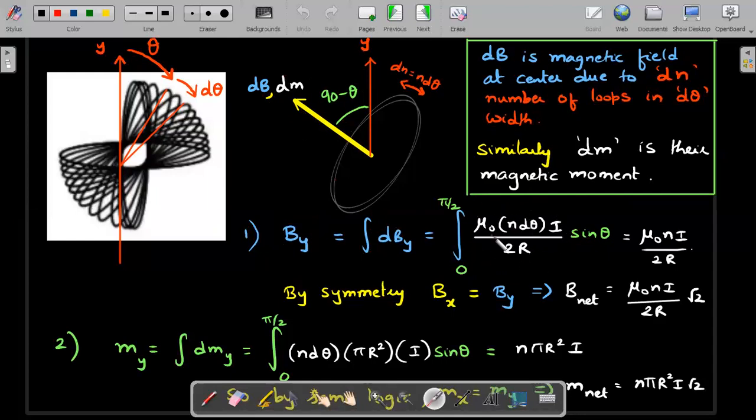The value of By which is the magnetic field component - you should be very careful here, you can't just integrate dB's. Remember as you go for different sections here this angle changes so these vectors will start rotating. When you are integrating, you integrate component wise. Let's first integrate all y components. The value of By is integration of all dB's components in y direction which would be mu naught n d theta times current divided by 2r, taking component in this direction which makes it sine theta. This is simple integration because d theta and sine theta from 0 to pi by 2 will give 1, and you will end up getting this number for By component.